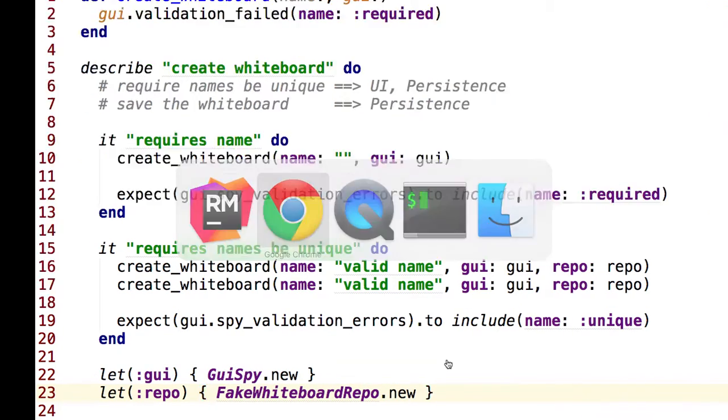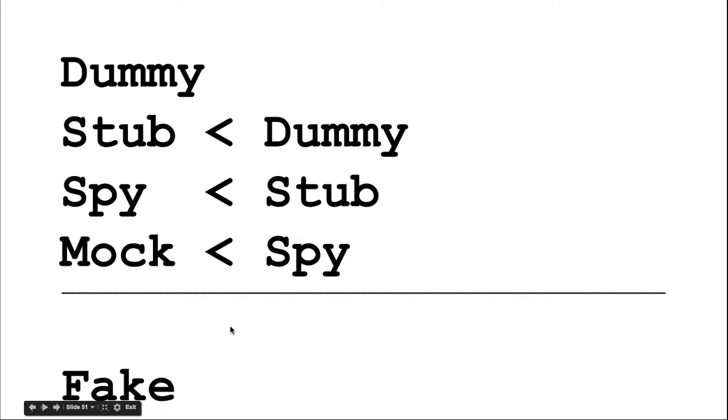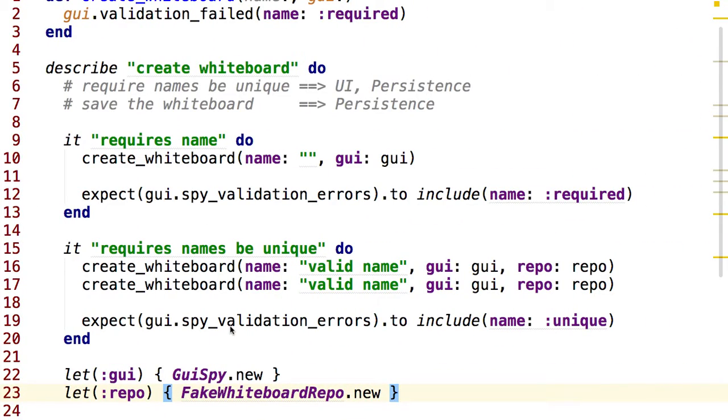So again, this is one of those types of test doubles, fake. But it's a bit different from all the other ones in that a fake actually exhibits real behavior. It conforms to the behavioral expectations that you would have around anything claiming to be whatever the type is that the fake is pretending to be. The trick is underneath the hood, it just cheats. It somehow is cheating in its implementation. For us, we're going to create a whiteboard repository that instead of actually persisting stuff to disk, beyond the lifetime of a process, we're just going to throw everything in memory, which is the actual cheat.